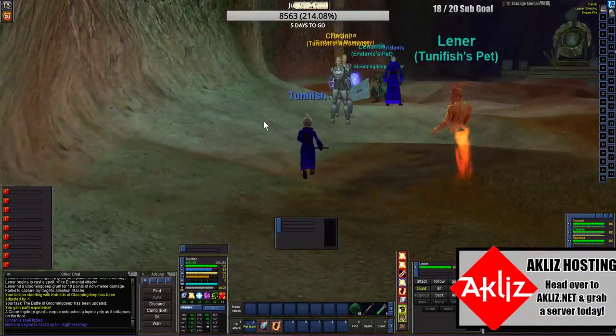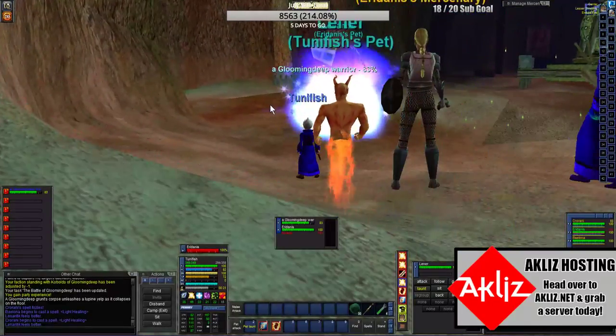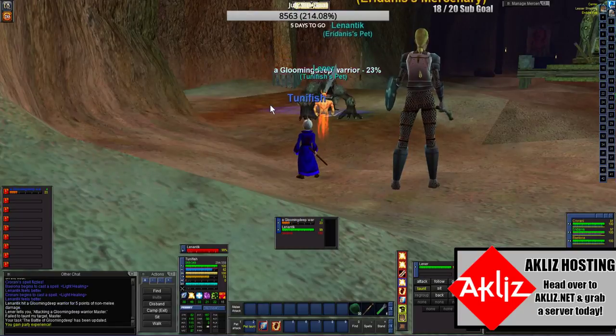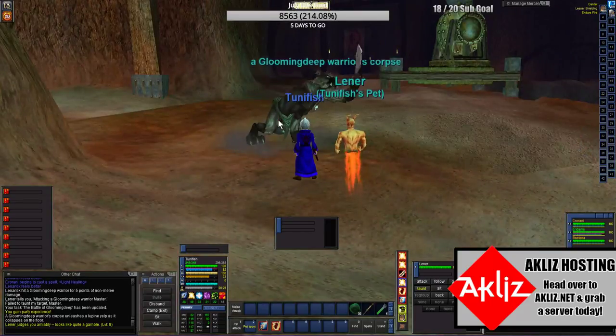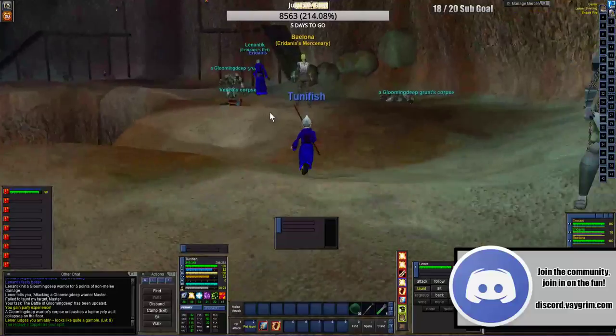Hey, you, come here. Come here. Okay. Your pet has an axe and a shield now. Did you resummon him? That's why? Yeah. I got a new one, so I resummoned him. Okay, cool. I think the shield is pretty cool.